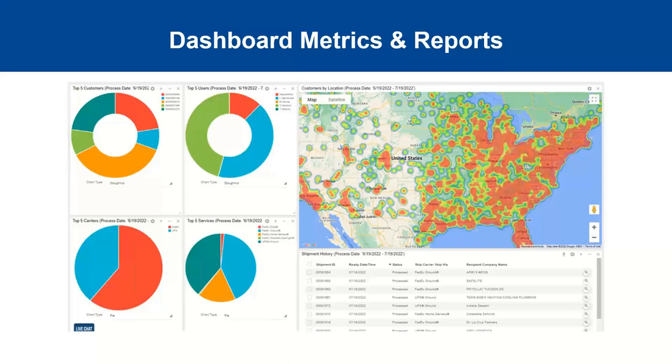This is a quick snapshot of our dashboard, which I'll go into more detail on in the demo. This gives you an example of various charts we can provide. We have a whole report database covering things like late deliveries, address corrections, parcel and freight detail reports, and international reports. We also provide a distribution map — or heat map — showing your shipping distribution points across the country. Where you see heavy concentration in red, you can identify areas you're not shipping to, which can help with internal discussions and negotiations with your carrier reps around expansion.